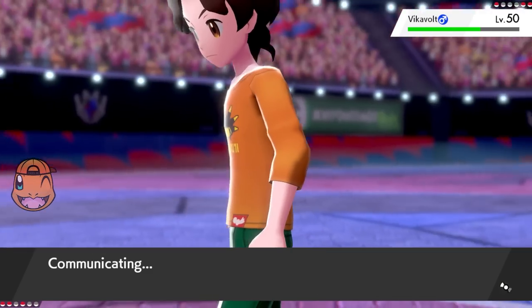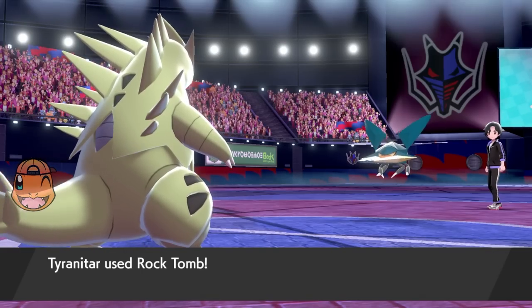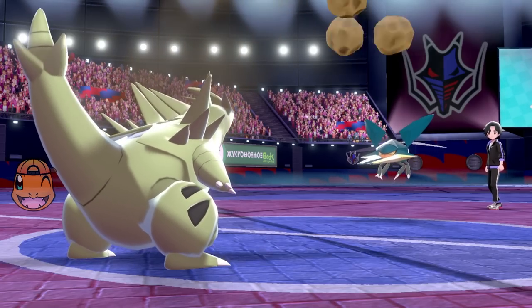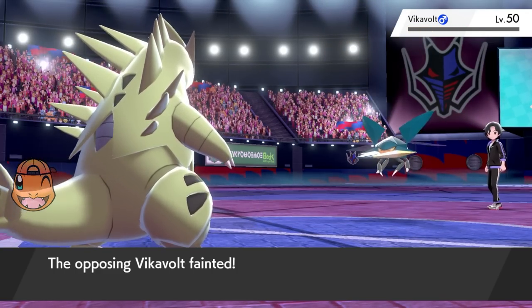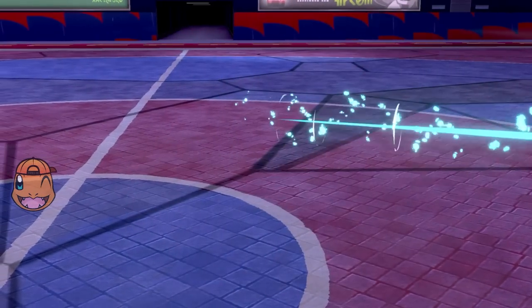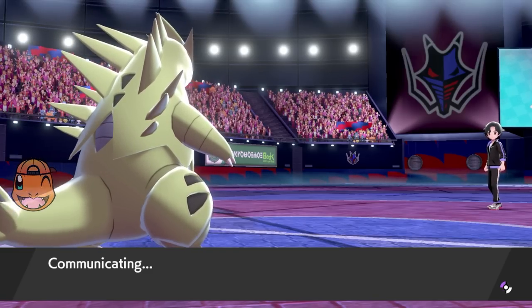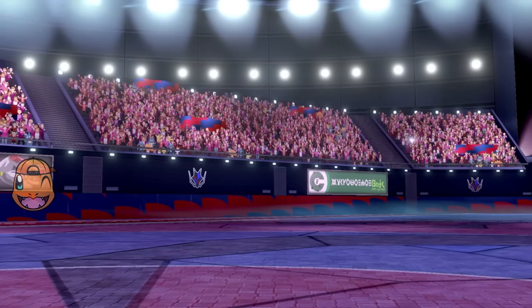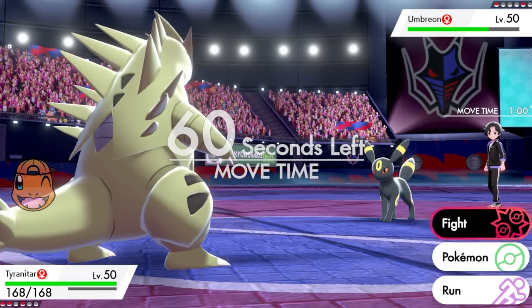I'm assuming we're about to get slapped up by a rock move. Yep, there it is. He's gone! Rock Doom on it. Tyranitar. It's okay, it's okay. Oh, Umbreon, okay. You can tell Umbreon to take it over.